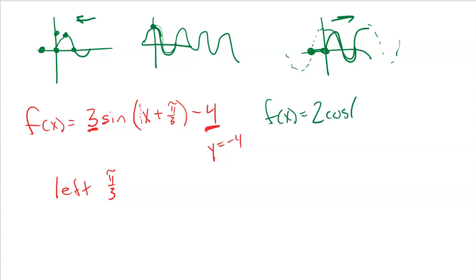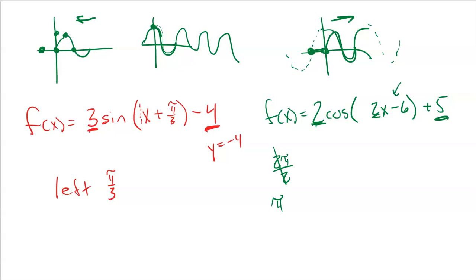2 cosine of 2x minus 6 inside, and then a plus 5 on the outside. So we see that amplitude is 2. Midline is now y equals 5. My b value is 2, so my period is half now. My period is now only pi. But now there's also a shift. There's also a shift to the right. Looks like a minus sign.